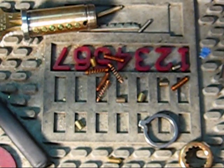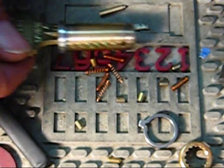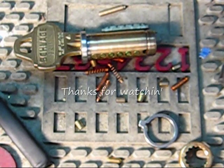Alright guys, that's as much as I'm going to gut it. Schlage Primus Everest XP, single pin picked.